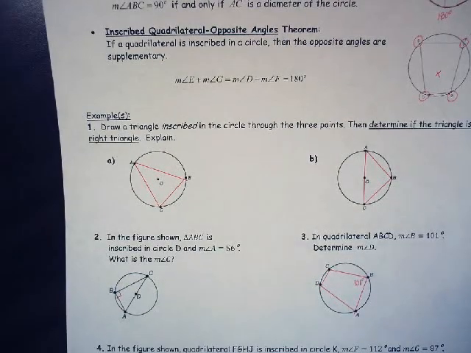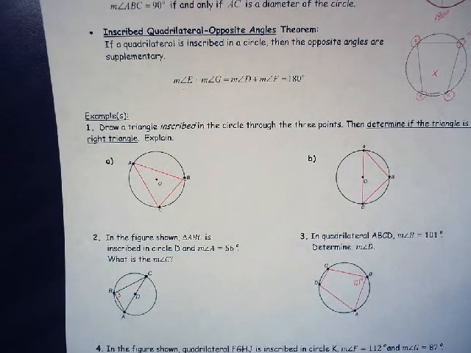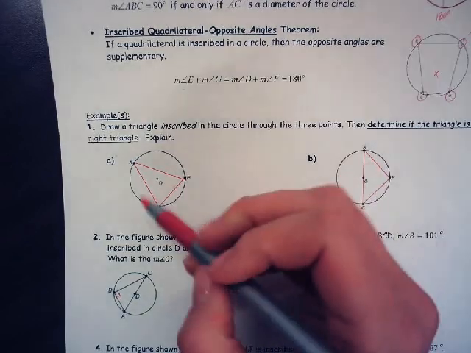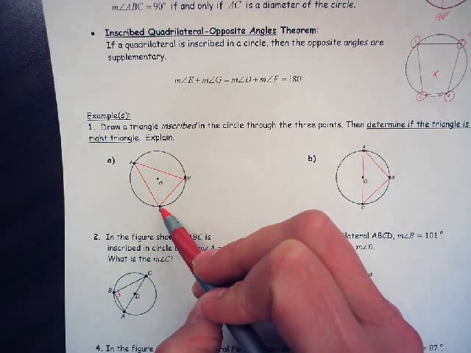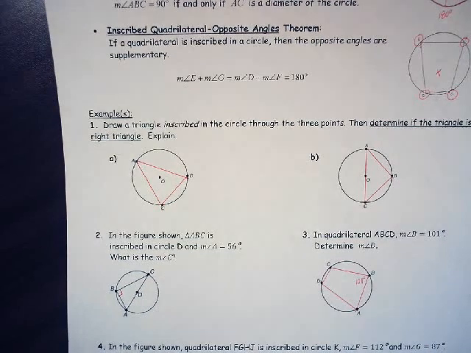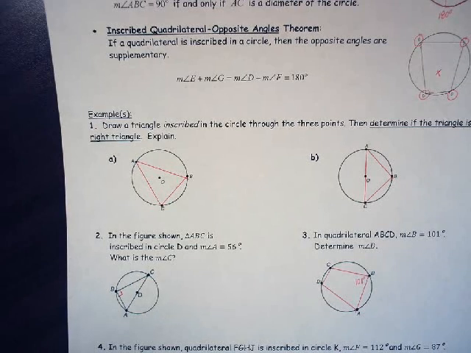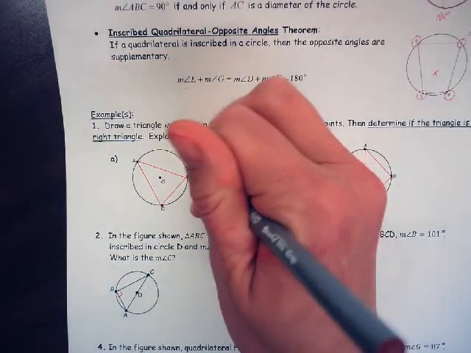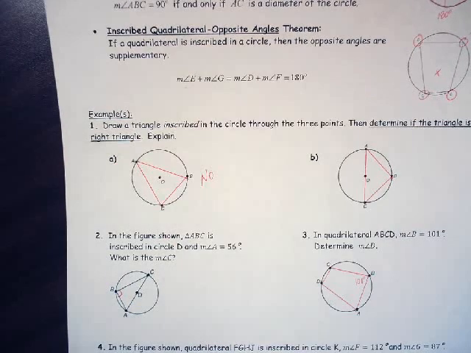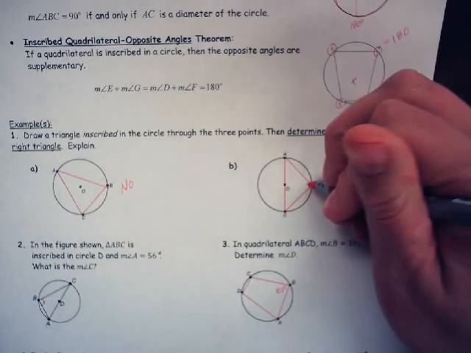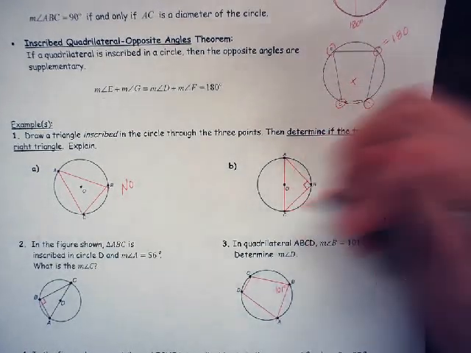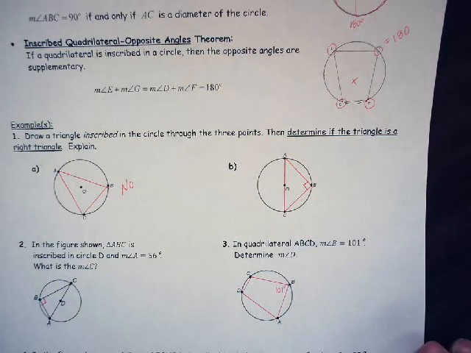Draw a triangle inscribed in a circle through the three points. Then determine if the triangle is a right triangle. So I had A, B, C. I already went ahead and connected the lines. And I have to look at it and decide if it's a right triangle. But remember that it has to go through the diameter to be a right triangle. There's no other way to do it. So this would be no, because O is the center of my circle and it does not go through O. B would be yes, because it goes through the center of the circle. So then it has to be a right triangle.